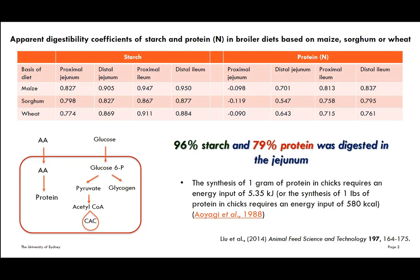The key information here is twofold. First, starch is digested much more rapidly than protein. For example, at the proximal level, the apparent digestibility of starch is already 0.83 for a maize-based diet, but the apparent digestibility of protein is a negative value. This is normal because it is influenced by endogenous nitrogen flow. By the end of the jejunum, much has been reabsorbed and the apparent protein digestibility is 0.7. The key point is starch digestion is much more rapid than protein, and the jejunum is the major site of absorption and digestion.